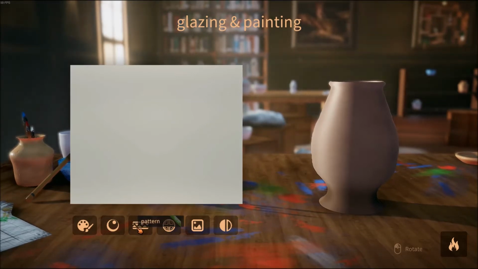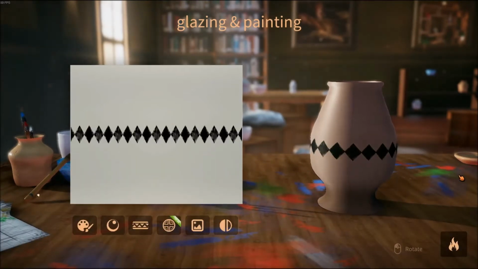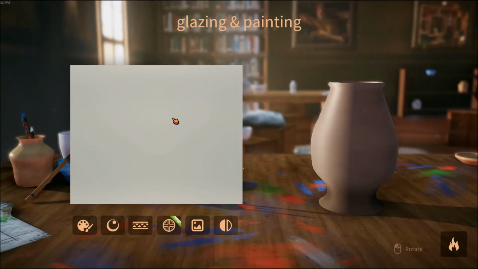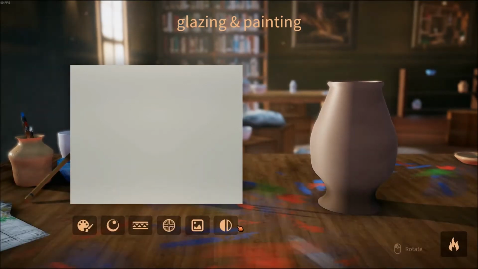You do end up getting more of these later in the game, and these are continuous, I might add. They go all the way around your pottery, whereas these ones don't. You have to place these specifically where you want them. I kind of tend to stay away from that, but I've seen some work in this game where it looks really good.